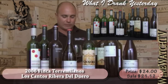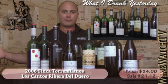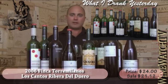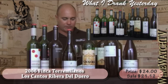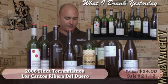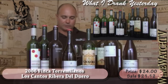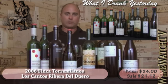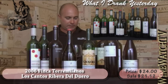The Finca Torre Milano 2006 Los Cantos has been the most popular wine from Ribera del Duero in the store the last year. This wine really over-delivers — 20 to 40-year-old vines, higher elevation, really nice complexity on the nose. Black raspberry-like fruit, dusty earth, dried sausage, meaty notes. Lovely spice on the tongue with a solid core of fruit, ripe and round tannins, really nice balance. An excellent little bottle of Tempranillo for $21.